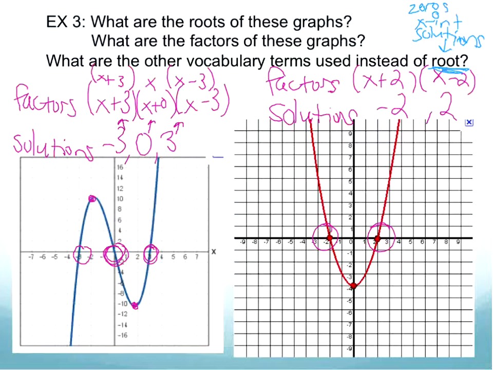So, yes. So zeros, solutions, x-intercepts, roots, they're all the same thing. Different vocabulary word, but they all have the same meaning. Everybody okay with that? So on one question, I could point to this graph and say, tell me the solutions. On this graph, I could say, tell me the roots. I'm asking the same question. Everybody okay with that? They like to check your vocabulary. So make sure you know all 4 of those vocabulary words.